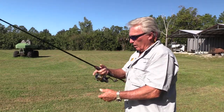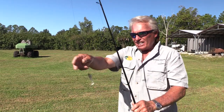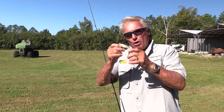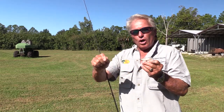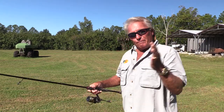This rod and reel is again a 2500 series reel — the exact same reel — and this is the exact same lure. This is a Zayco by Yamamoto on a four-aught hook. All three rods have the exact same lure, the exact same hook, so they have the exact same weight. Now on this rod I have 15 pound braid — a standard braid, 15 pound test, kind of a green moss color. It's a seven foot rod with braid.